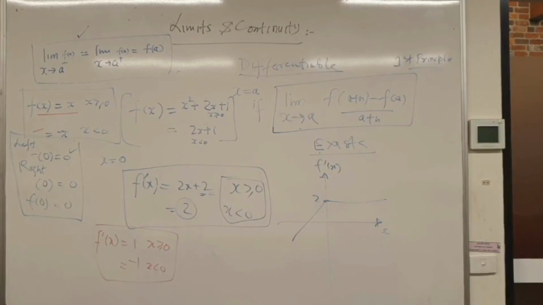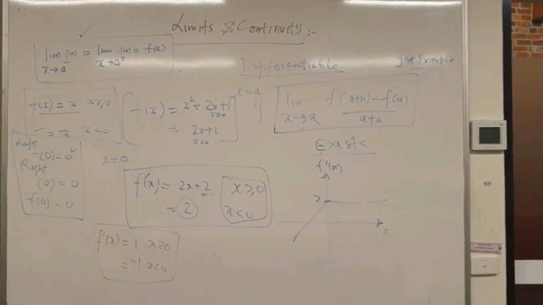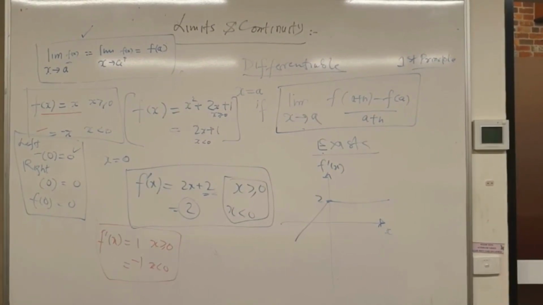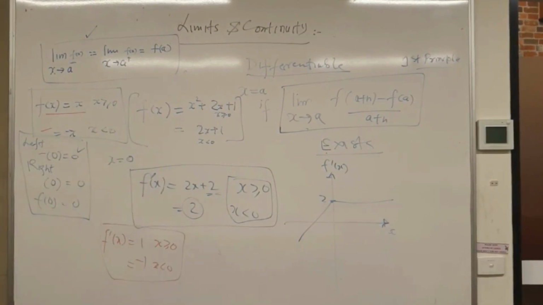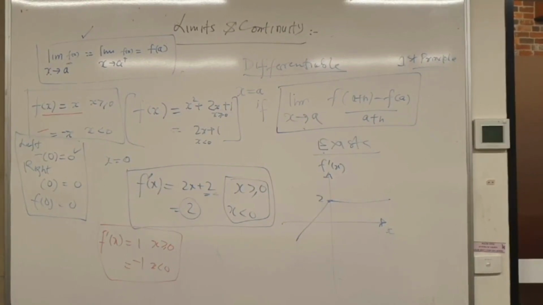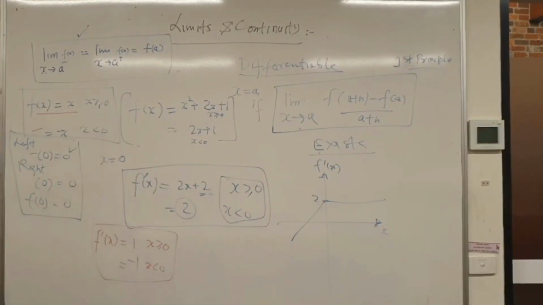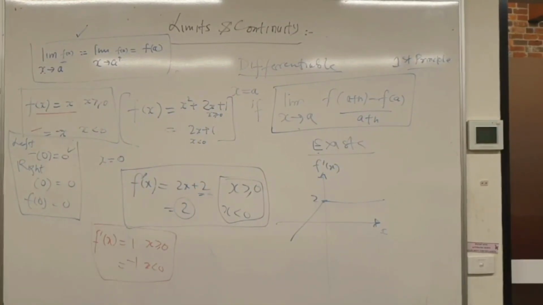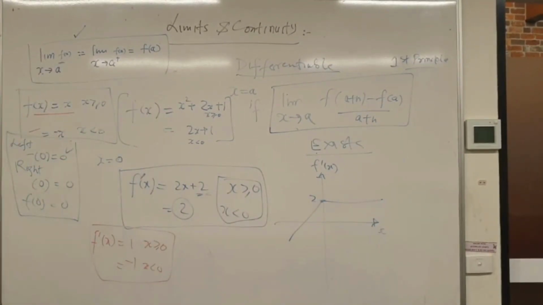How do you know whether they want you to do it with the differentiation? They will ask you the question like, for the given function, find f dash x and prove that the function is differentiable or not. Or find f dash x and draw the graph. That does not harm continuity. You just do the f dash x like this and you just do the graph.